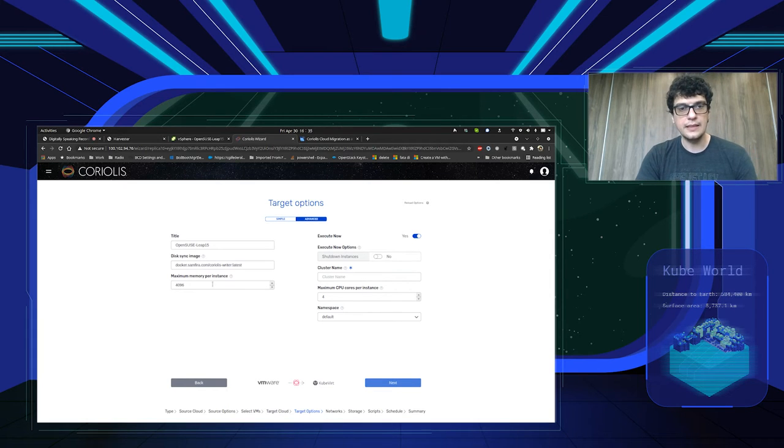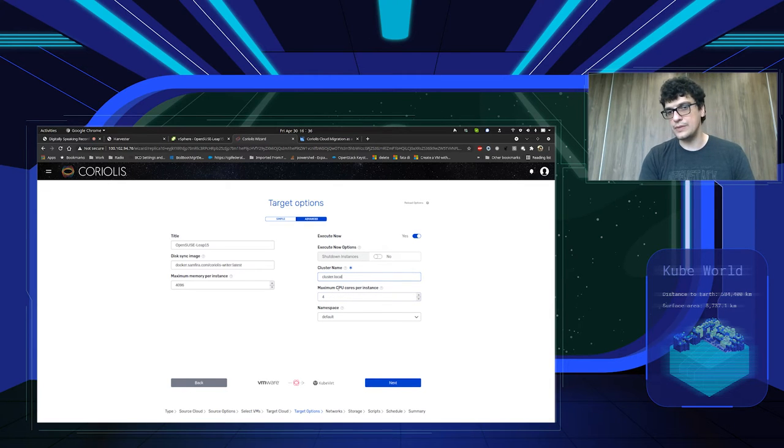So here you get to specify the disk sync image. This is an image that we use to ingest the disk data from your source. So on the source, we do a CBT snapshot and export, but on the destination, we need to be able to write that particular disk data block by block to an actual PVC. And this is the application that allows us to send over those disk chunks from your source to the destination. I'm going to explain this a little bit more as we go along. We give the cluster name. It's a default deployment, so it's just cluster.local.